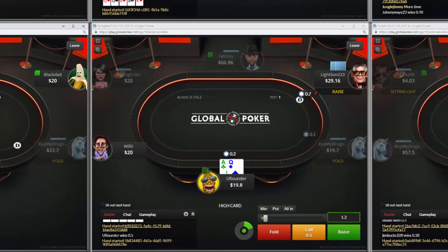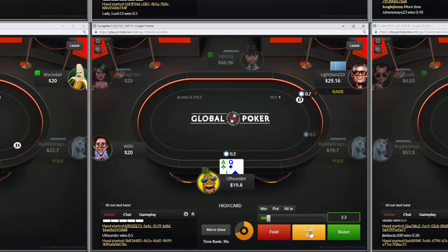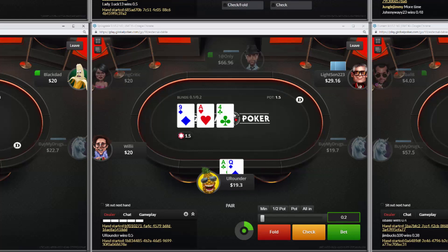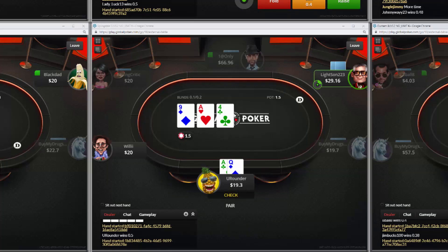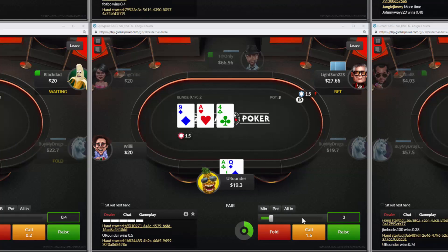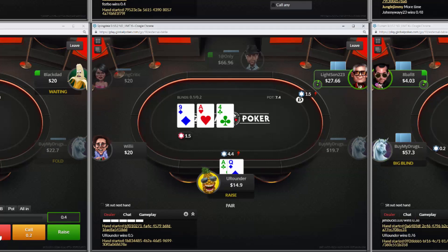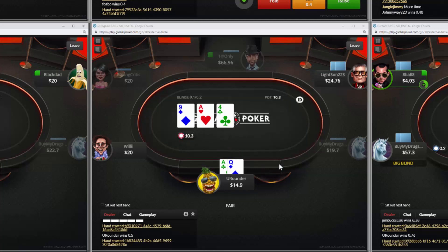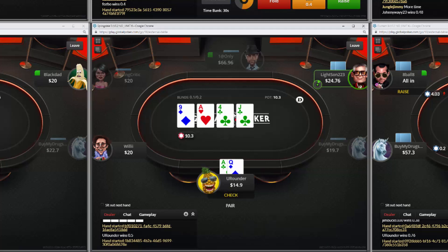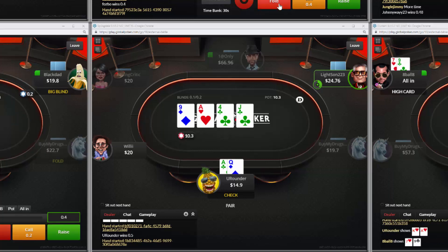Another ace-queen offsuit hand. I started with some hands that went fairly well — the flush draw didn't go that well, but I wanted a mix of hands based on whether there was something valuable to talk about, not the actual results. If you're interested in the results of the challenge, you can tune in to Twitch — I've got a link to my results tracking spreadsheet on Google. Here I go for a raise with ace-queen on a very dry board with top pair — a board I'll raise fairly often with any backdoor draws because it has pretty good fold equity.